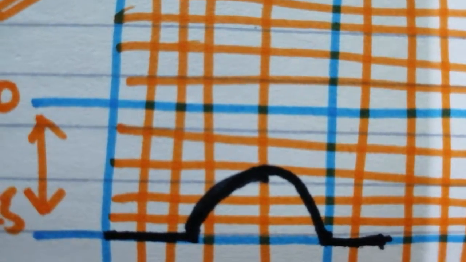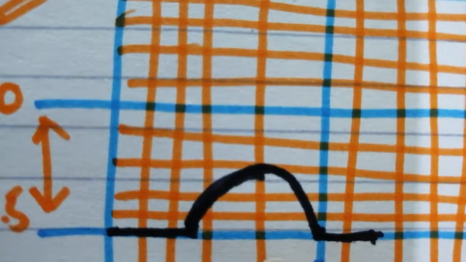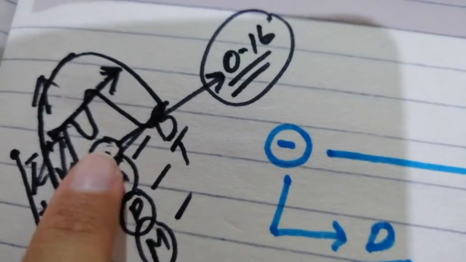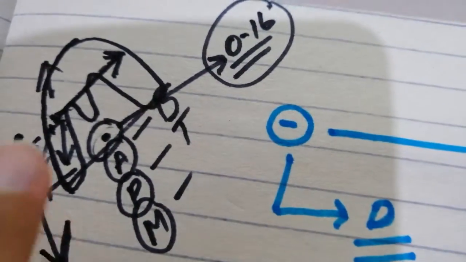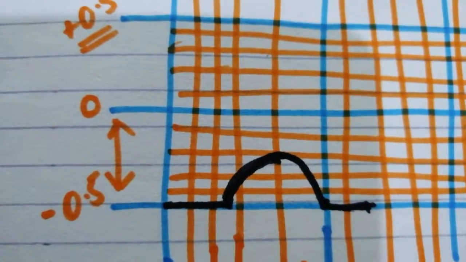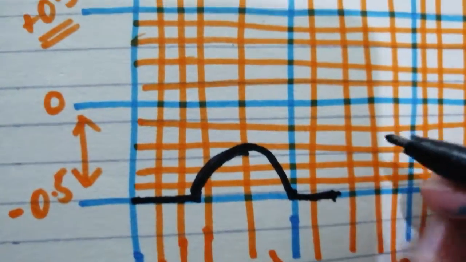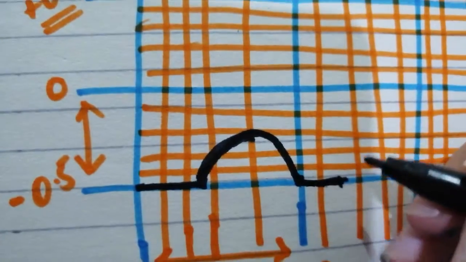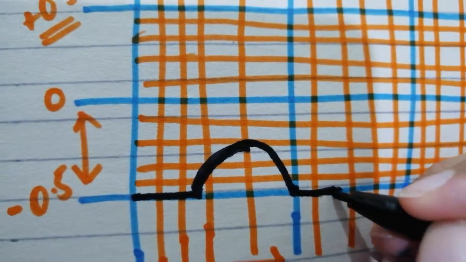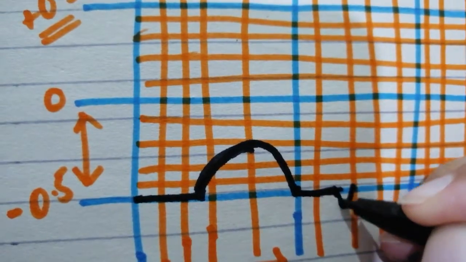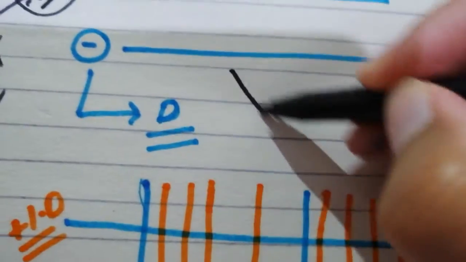Now if all of this is prolonged to greater than 0.2 seconds, it basically means that there is some sort of a problem in the AV node. It's delaying the signal more than it needs to, so there may be a block at this point. There are actually 3 types of AV nodal blocks. Now something else happens. At this point we have a very small negative deflection known as a Q wave. Why it is negative, I'll tell you later.